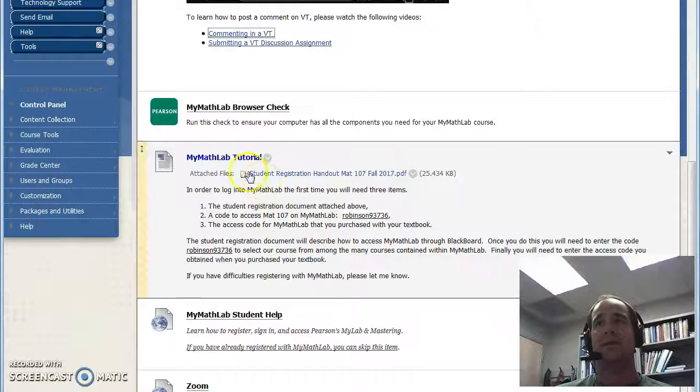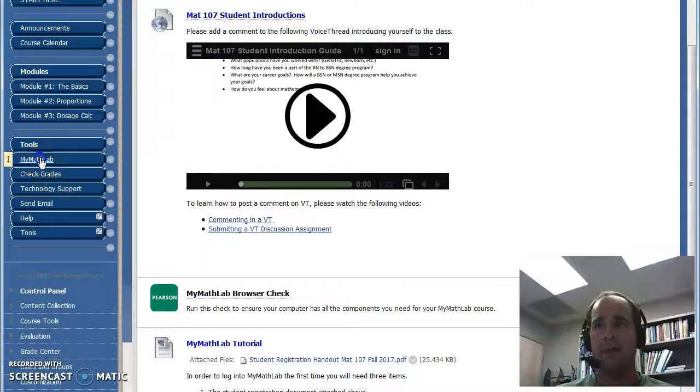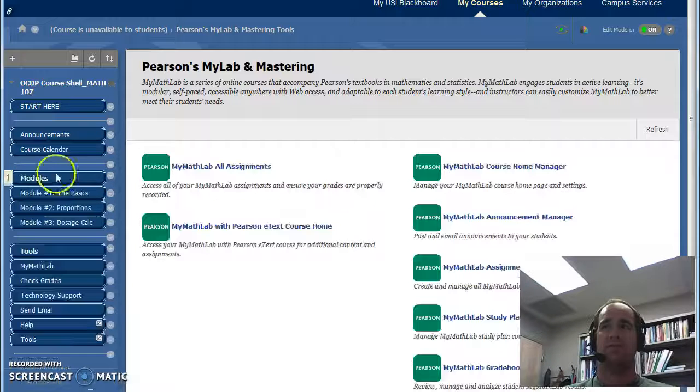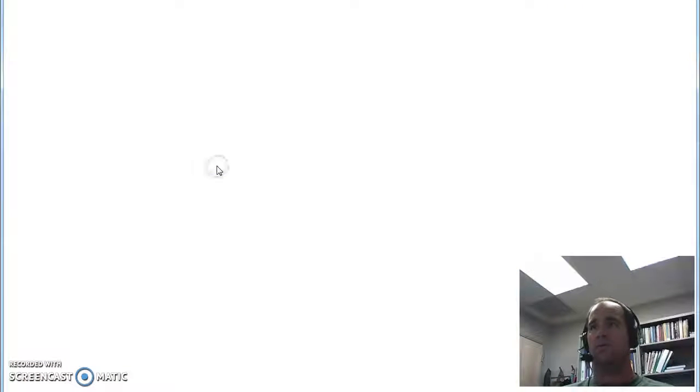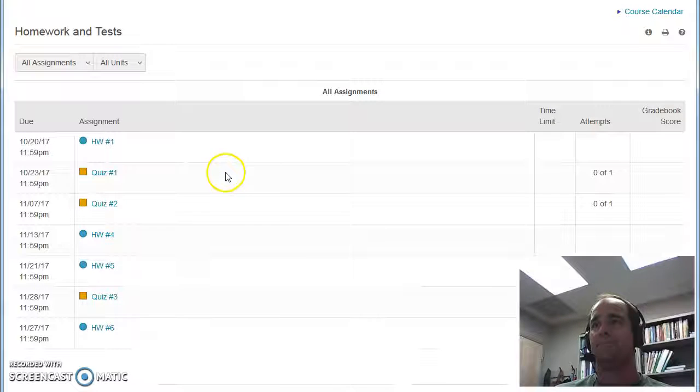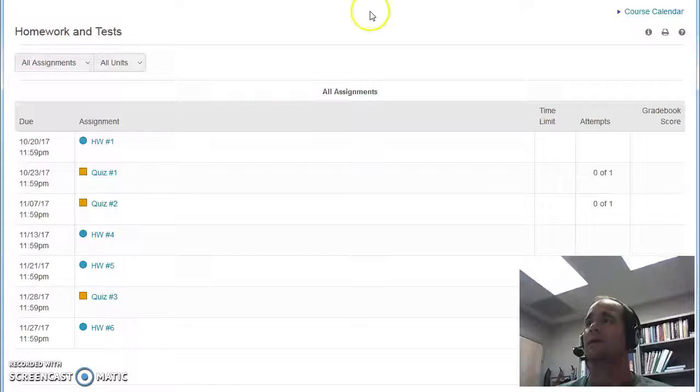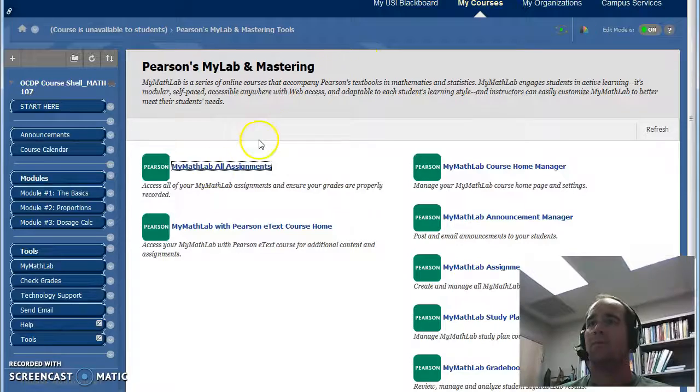So I've got some directions. Mainly what will happen is you'll click on a homework assignment, or you will click on a My Math Lab tab over here on the far left, and mine's going to go straight on in since it's already been linked, but it will ask you the first time to enter your access code in, coming from your textbook. You get yourself established and you'll be ready to go. So give me a moment here. Let me get back to where we were.